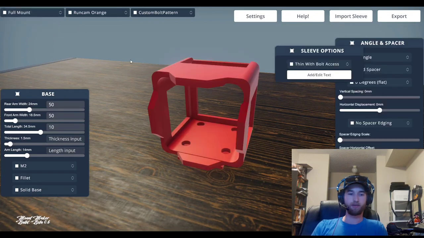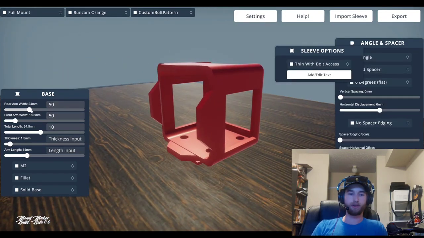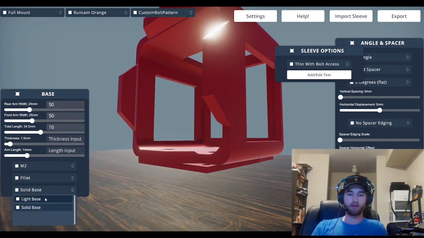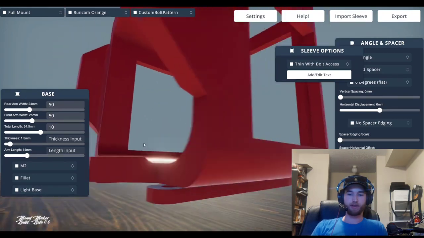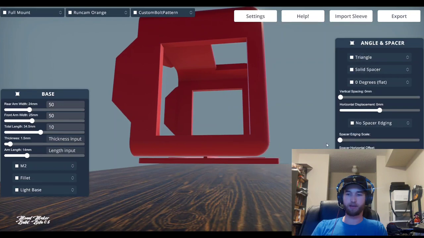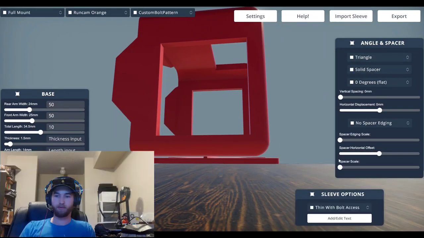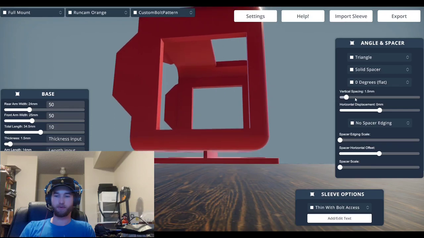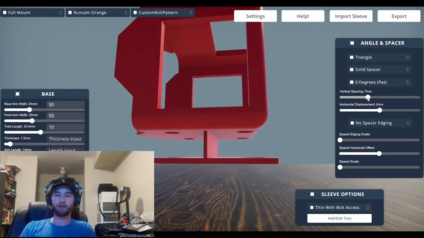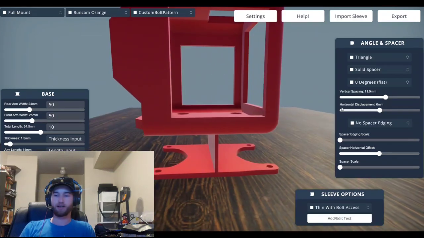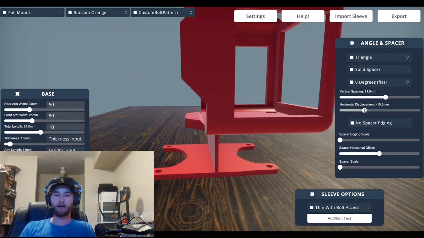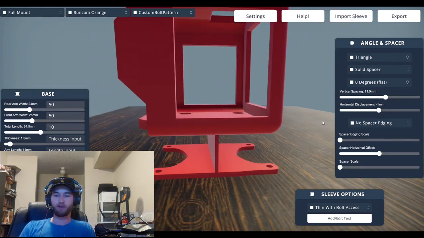Full mounts. So taking the stuff that we just talked about with the base, you can still play with that all the same. Let's change it back to something less ugly. But you'll notice it's sitting right flush with it. So let's go over to this side and talk about these items here. So we're going to start with vertical spacing. Does exactly what it looks like. It'll lift the mount or the sleeve higher or lower off the base. Now this can come in really handy once you start playing with angles. Horizontal displacement moves it backwards and forwards along the base.